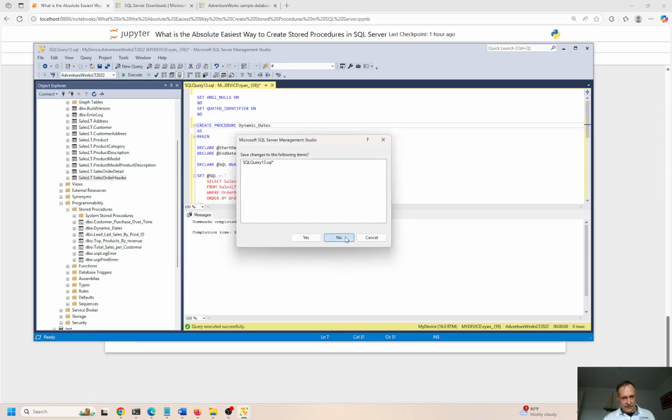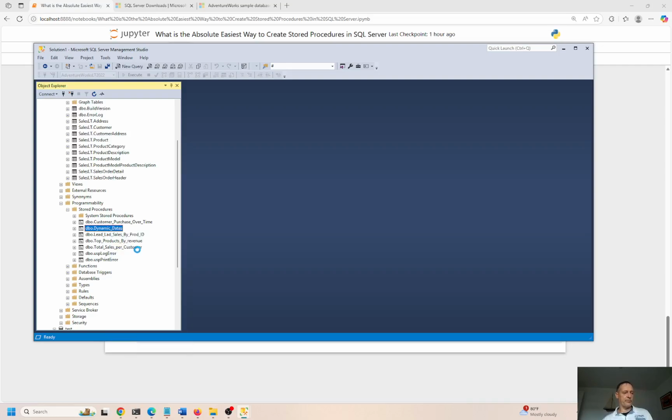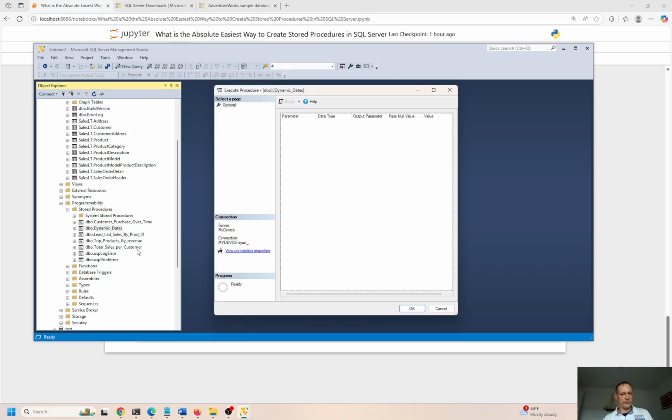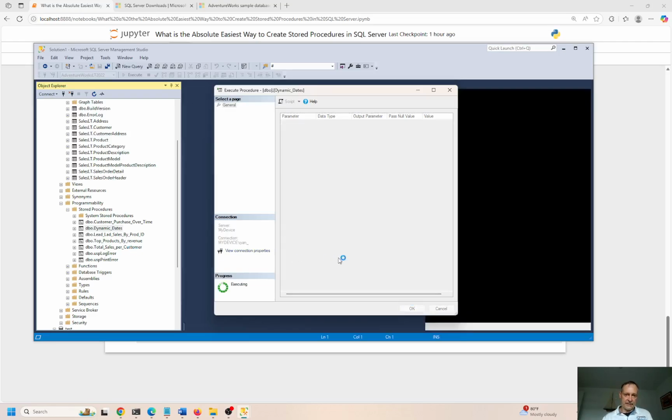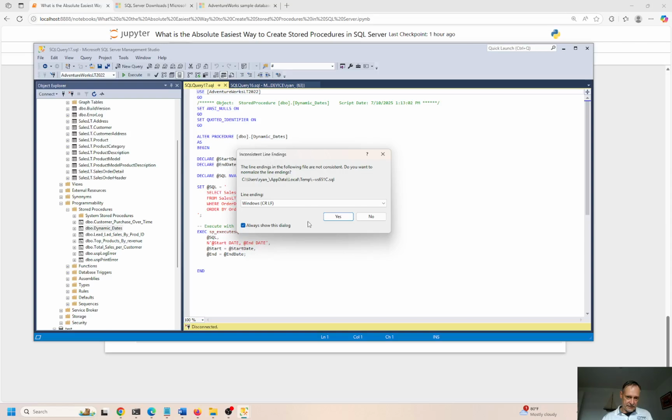Okay, if I go back to here and run it, nothing's going to happen, because we're outside of the range of those dates. I'm putting in 2022, and it's really looking for 2008 dates, so nothing gets returned. But I can easily go back and modify the stored procedure to get 2008 dates.